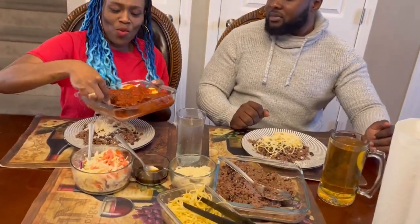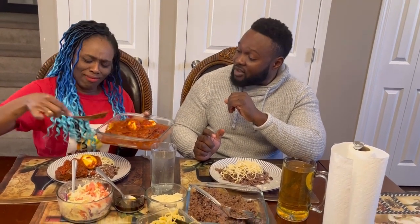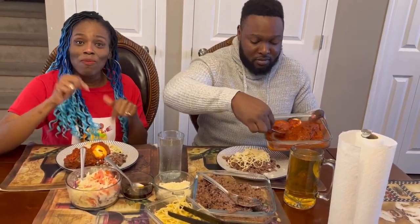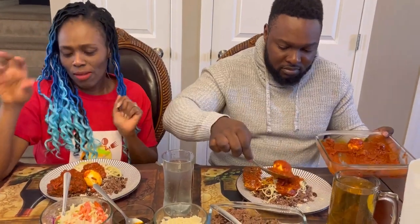So next. Now we're going to put our sauce on it. And you may notice that we are not using cutlery right now. Apparently, we've been told that you have to eat this with your hand. You can eat with the cutlery, but it feels so good when you eat it with your hand. All right. So there is fish, there's egg, there's meat. Some people, when you buy it outside, there's chicken in the sauce, so you can pick and choose what kind of protein you want.